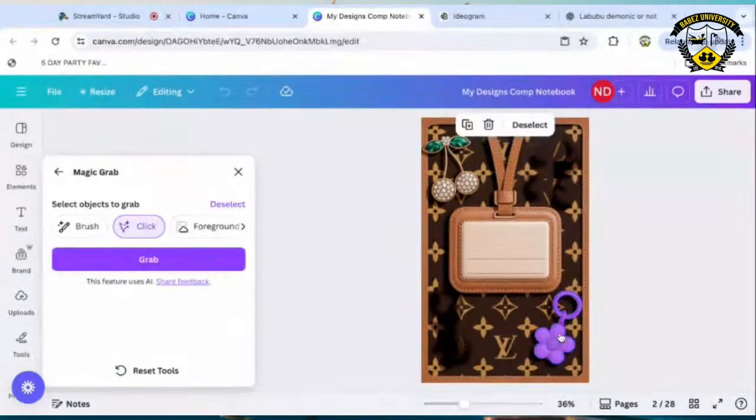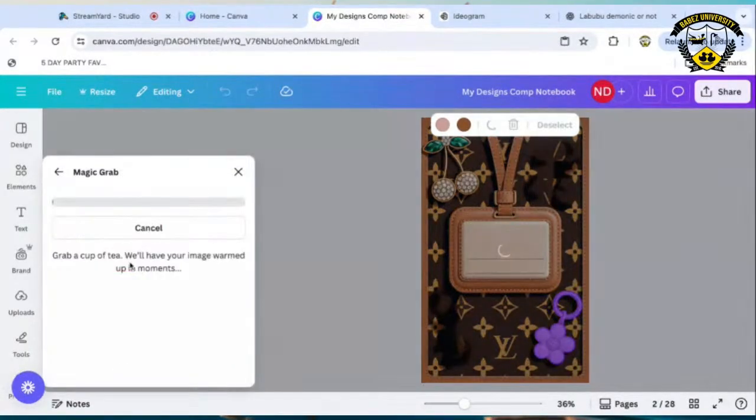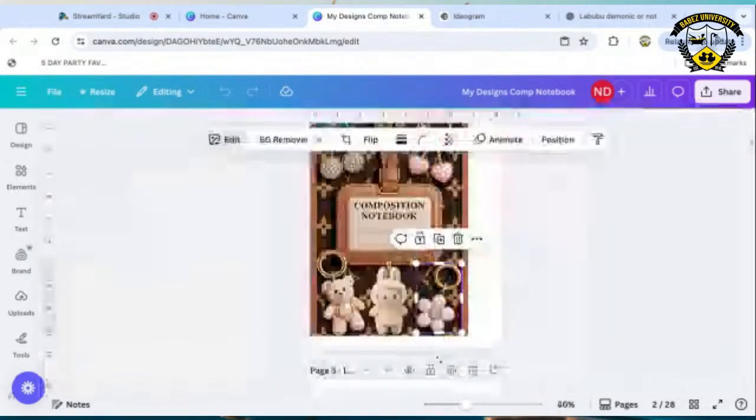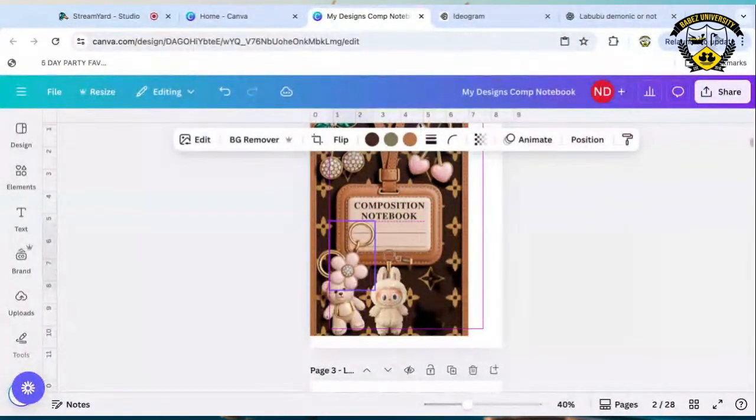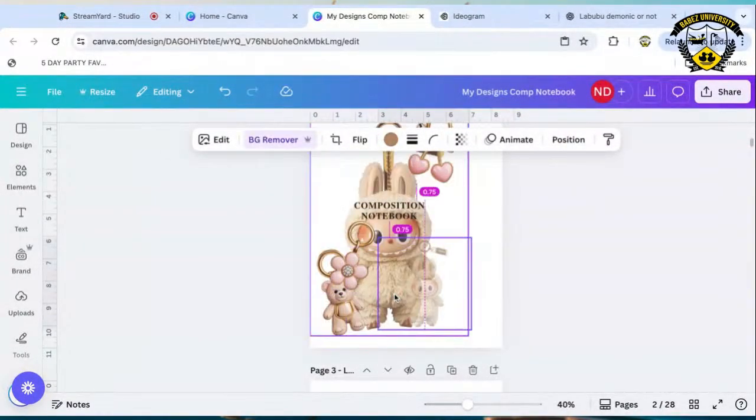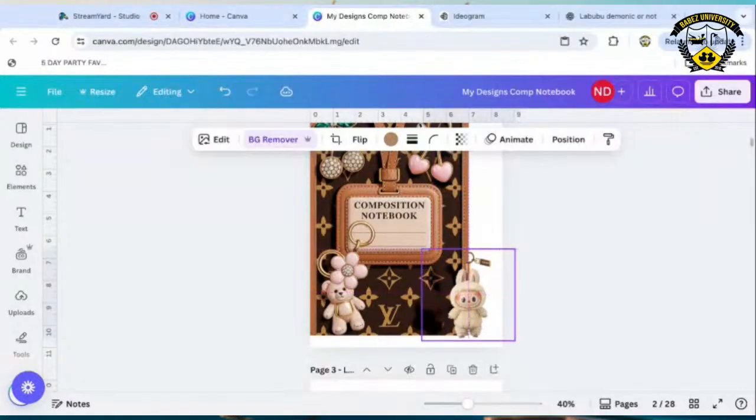This is the one we're going to grab. It highlighted the whole thing. Y'all can't see, it highlighted the whole thing. Click grab and then grab and go. I'm going to put this in the middle, like I said. Remember about the shadows when you move things from a patterned background, because it may not have the pattern in the back. So just make sure you put something in this place.